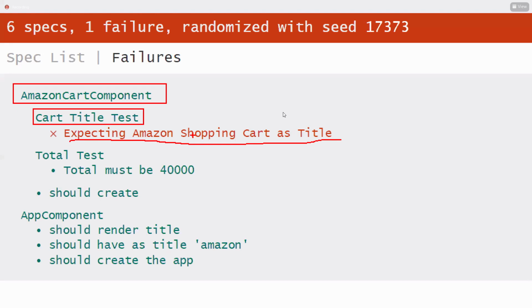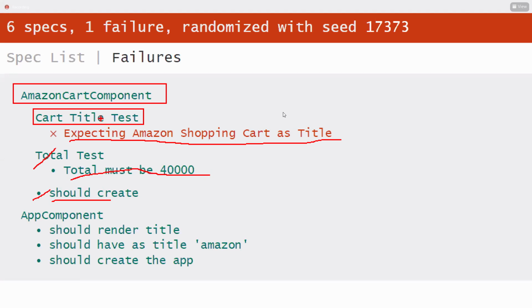That failed. Total passed. So the other functionalities of this component passed. It passed the test of total because it is returning the same value, but title failed.